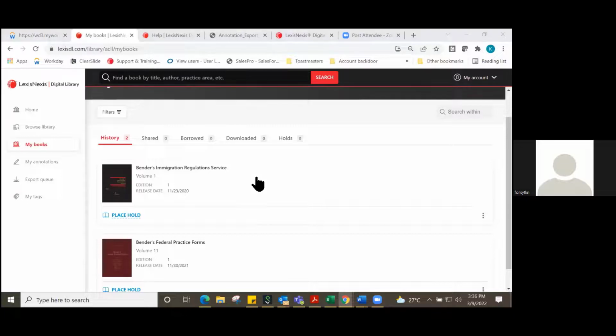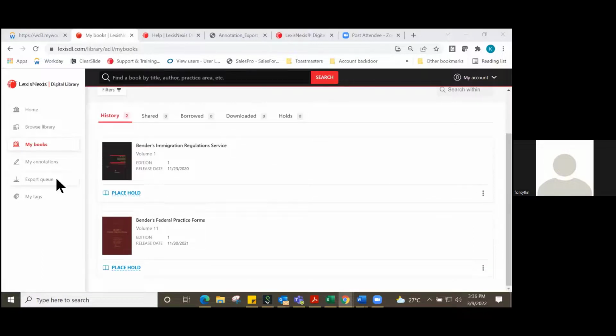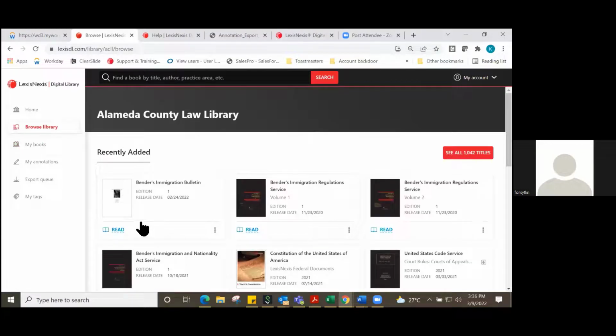So when you say the benefit to downloading the text, are you saying just because it says downloaded right here? Really, when they say download, that is going to be your offline reading. So say if you're on a plane and don't have a connection, what you can do is pre-open the title, and it will download to your machine, but it will not download the way that you think.